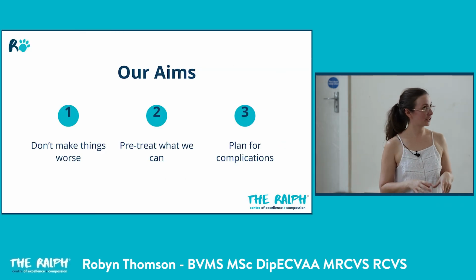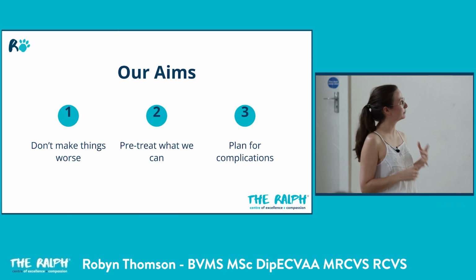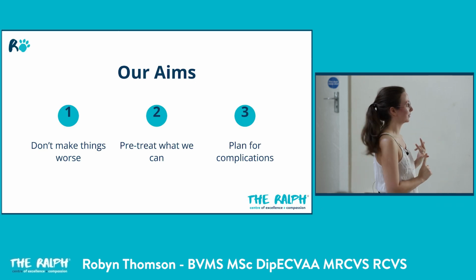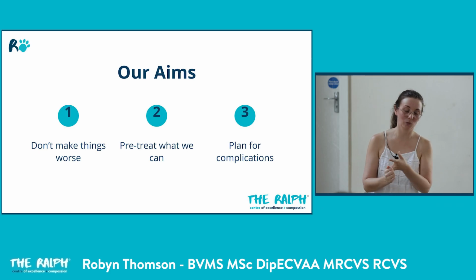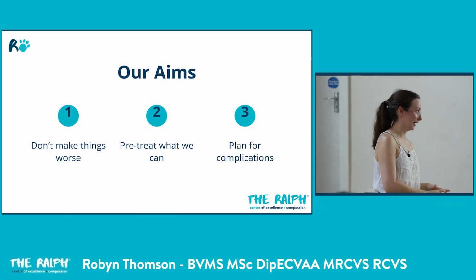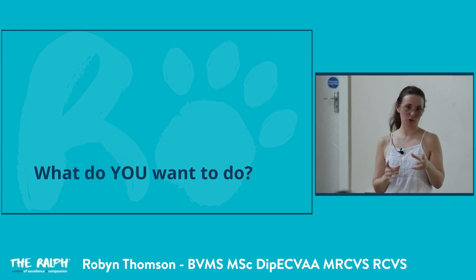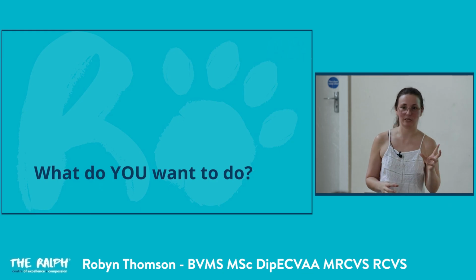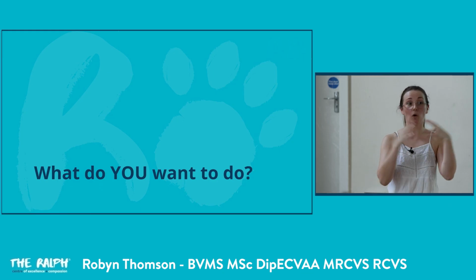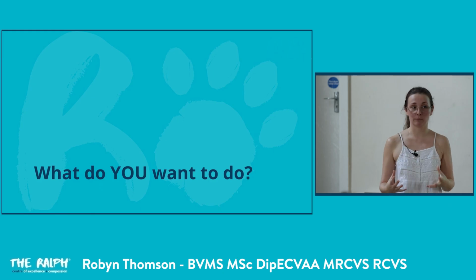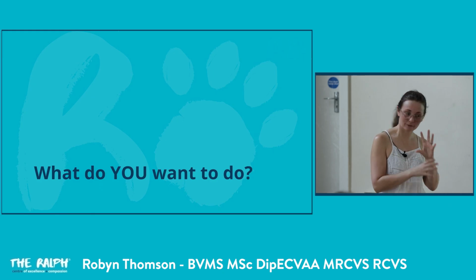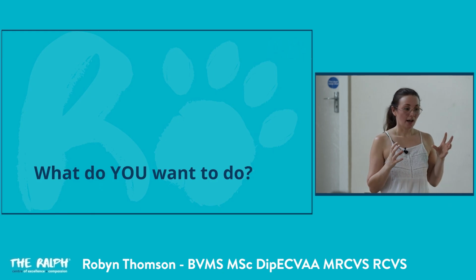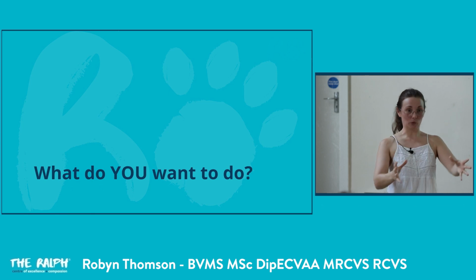Cool. So that's all our considerations. So basically our aims are, don't make things worse, pre-treat where we can, and plan for the complications. So what I now want to do is ask you what you want to do. I've given you a lot of information here, but I know what I would do because I know what I have in my practice. I know what I have available to me, but that's maybe not what you can do.